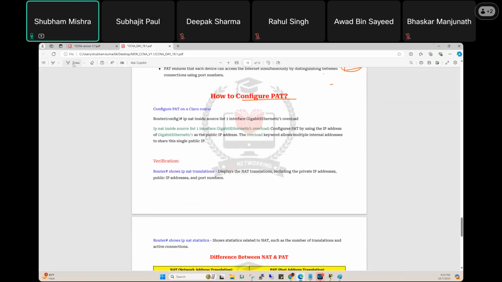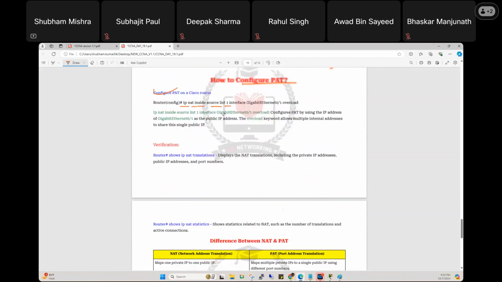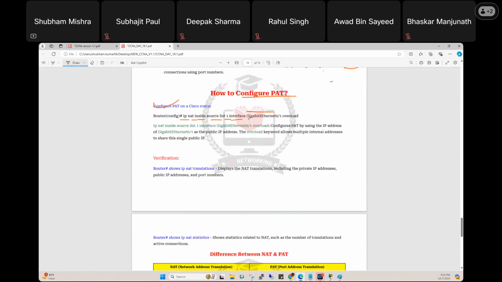Now, how to configure PAT? See guys, everything is the same as NAT: ip nat inside source list 1, then interface. Here you need to mention the interface, and then you write one keyword called overload.